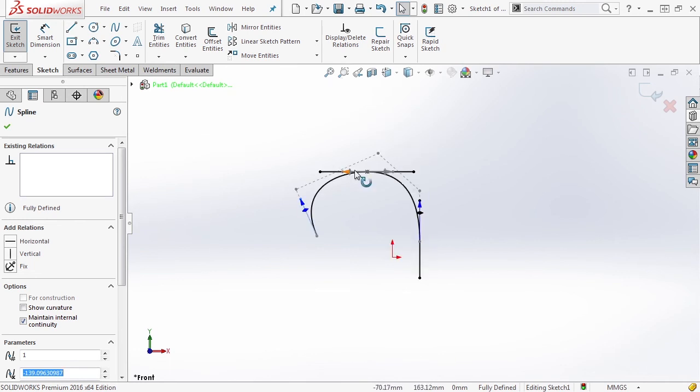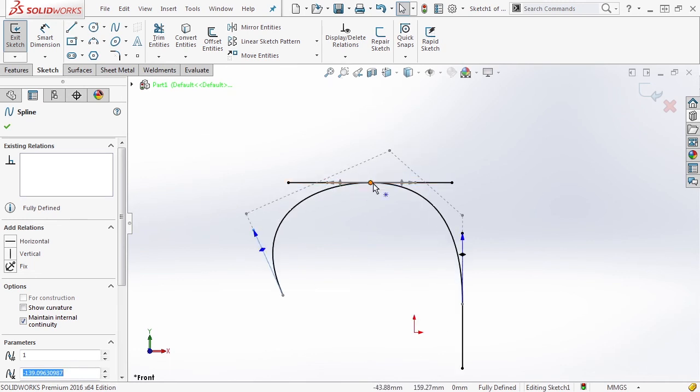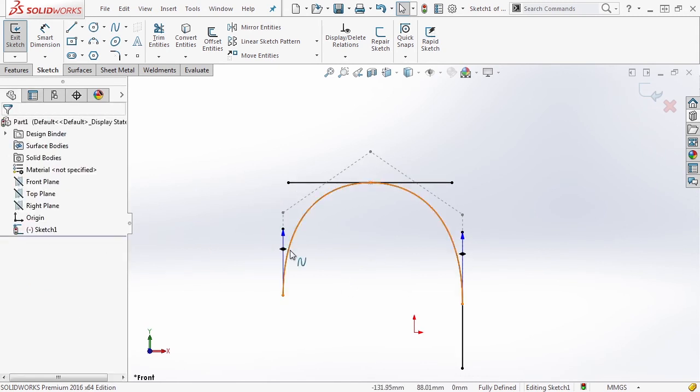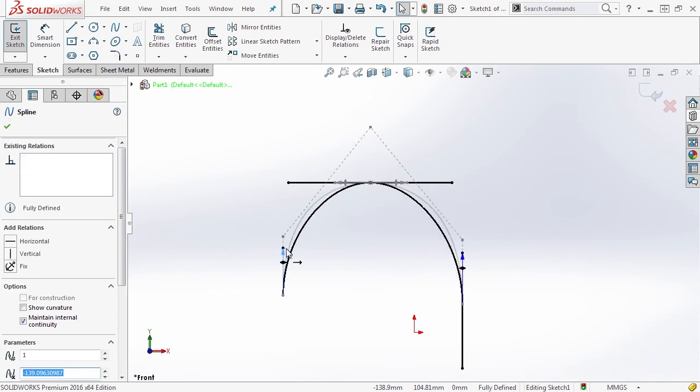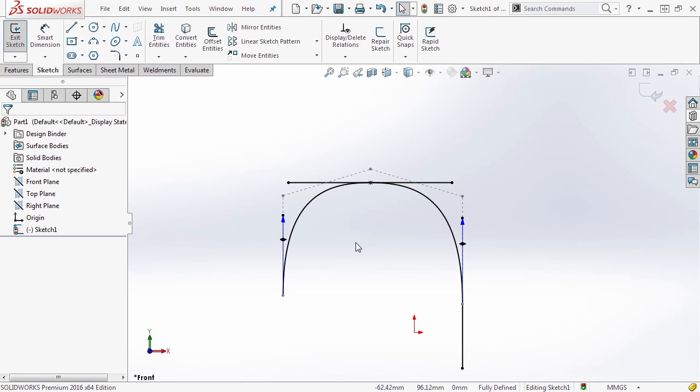So different ways that we can do this is applying relations between points on our spline or the endpoints, controlling their direction, whether it's through tangency, or through the handles giving them a direction, like this handle, we could say make vertical. Now we can still adjust the weight of it. You can see it moves up and down, but we really don't have total control over the spline.